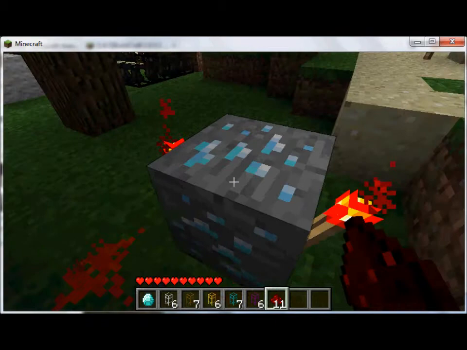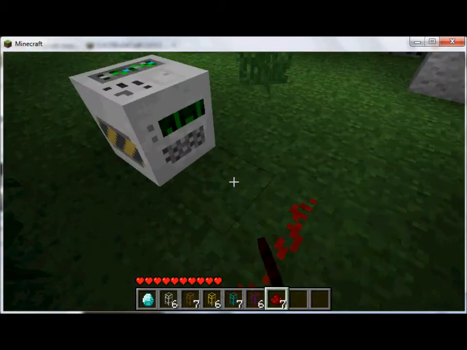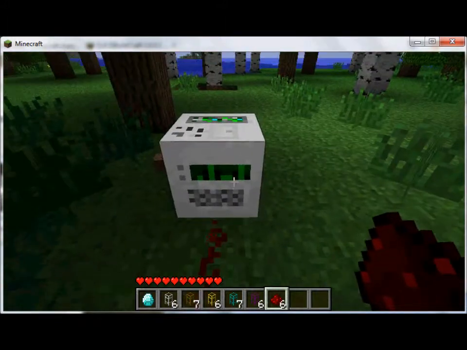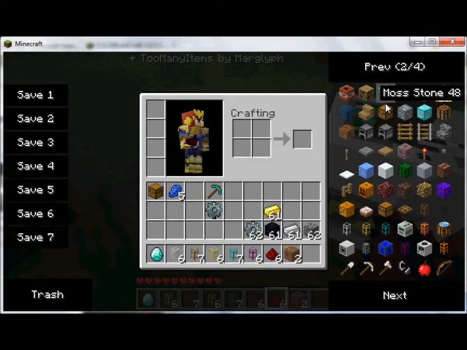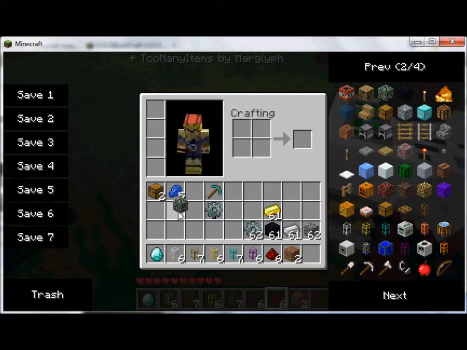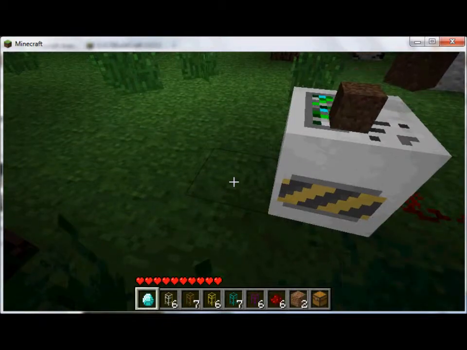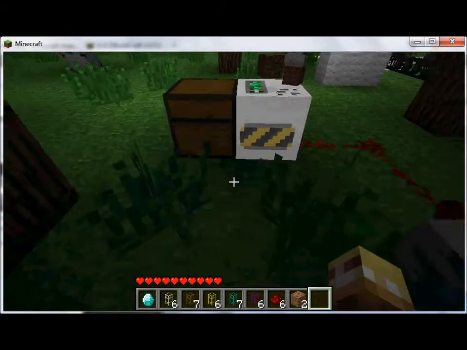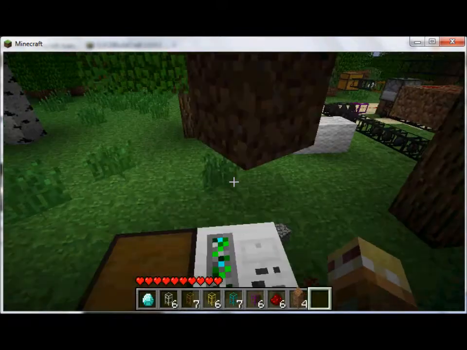And you won't really see it doing anything because, like I said before, it goes straight down. Oh, you will see it do itself, but because I'm a dumb face, I forgot to add a chest. And now everything that is collected by this is going in the chest. It's not popping out the top.